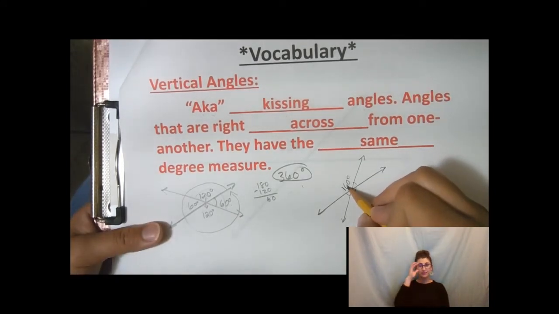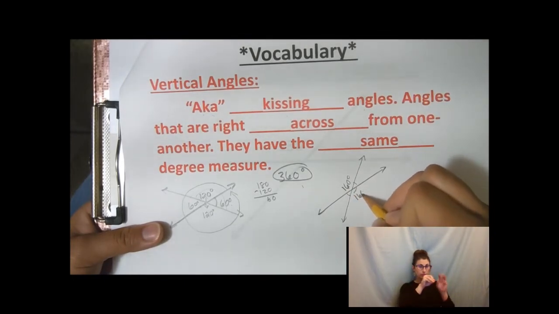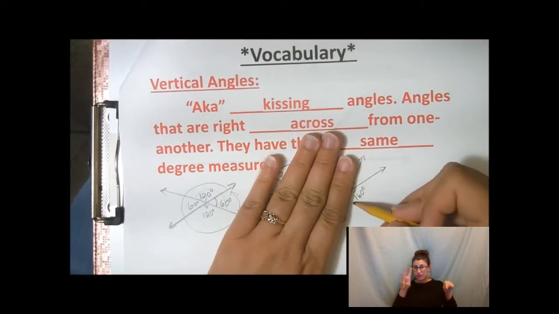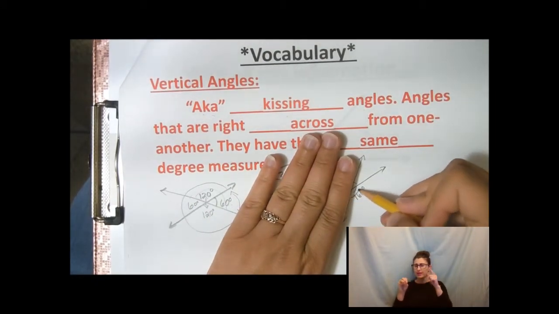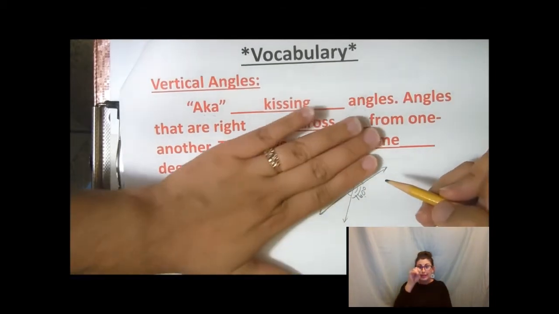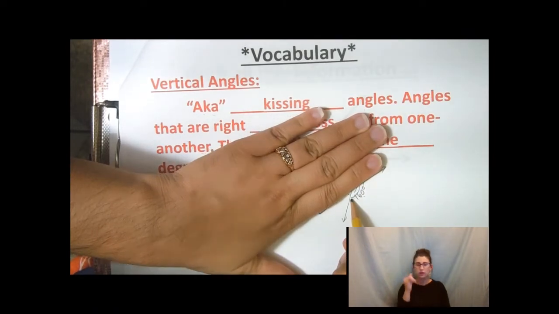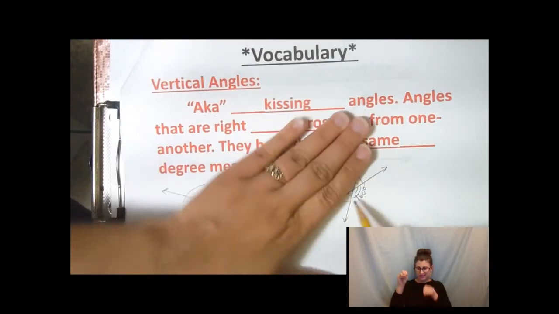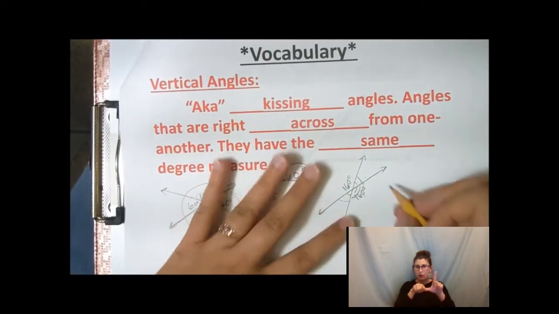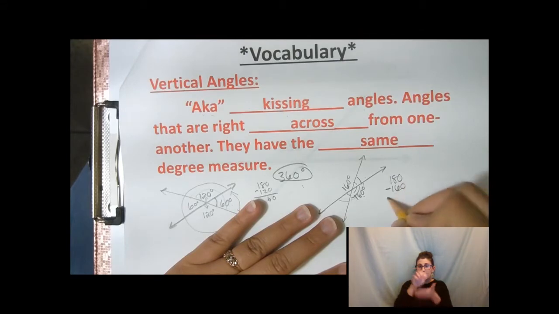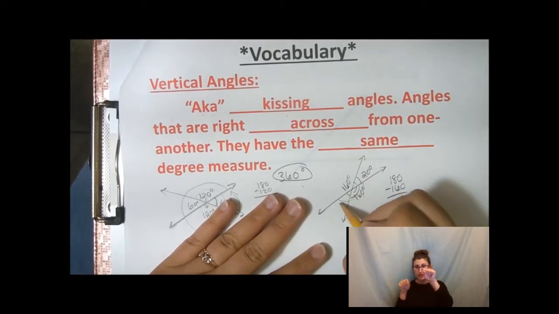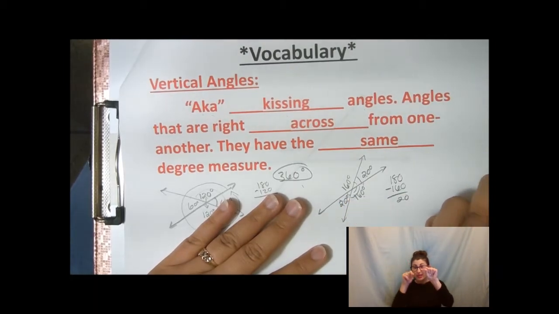Okay, so if this is 160 degrees, you should know the one directly across from it is 160. If this is 160, I can look at it this way and say, okay, if this is 160 from here to here, what's this one? I could do 180 minus that to get this one, or I can look at it this way. It doesn't matter if I look at it this way or this way to figure out the missing angle. So I'm going to say 180 minus 160, which is 20. So one of them is 20. If this one's 20, the one directly across from it also equals 20.